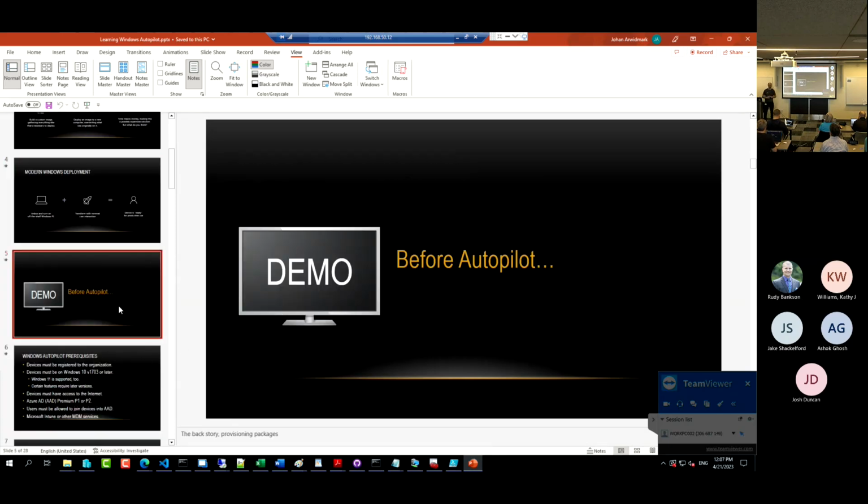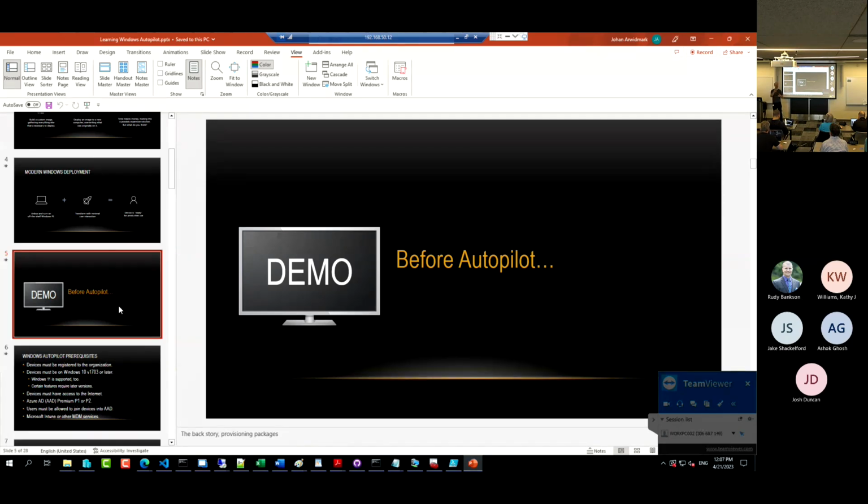Back in the days, and this is when Windows 10 was new, fresh in the summer of 2015, Microsoft came up with this great idea of provisioning packages. The initial idea was that you as an admin would bulk up on, say, 1,200 USB sticks, and you would create USB sticks with a package on them.